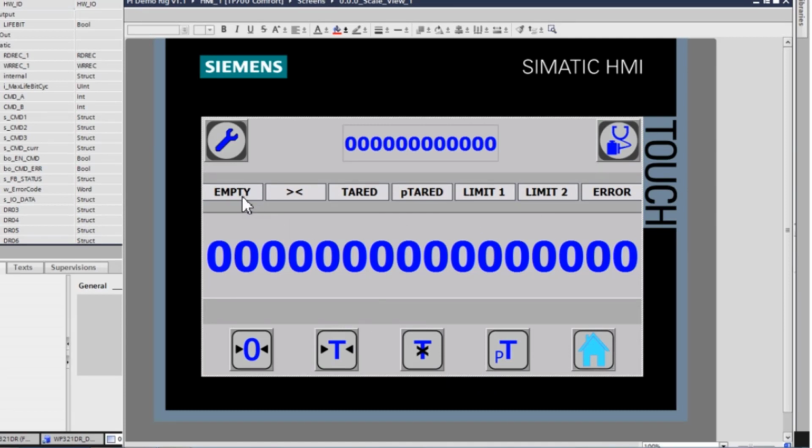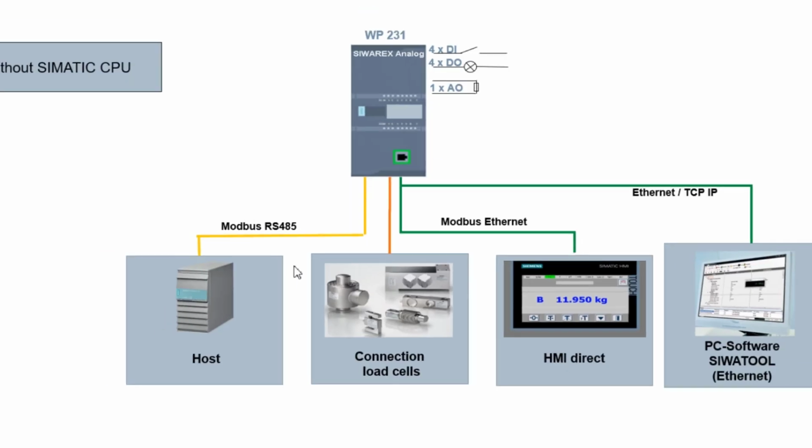The alarms basically show that the conveyor is empty, or that the device is empty, it's in standstill, or maybe I've got a high alarm limit for, say, a crane, or I'm running empty, low level on an application here on a vessel, or indeed an error. So if I have an error, I can go and see the diagnostics, or if I'm commissioning, I can use the quick start wizard to program the device from scratch.